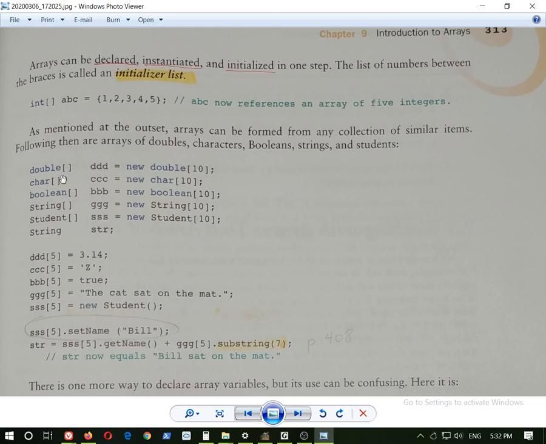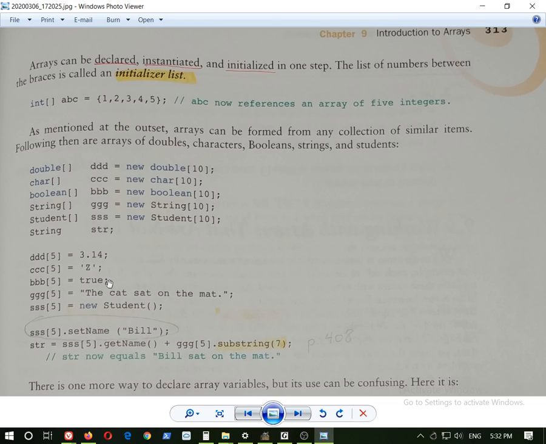Characters are just one character. The thing I do want to point out is that it's convention to use a single quote here when you want a single character. Whereas when you have a string, even if you have a single character as a string, you use double quotes, right? So that's the convention right there. Okay, so we throw a Z there.